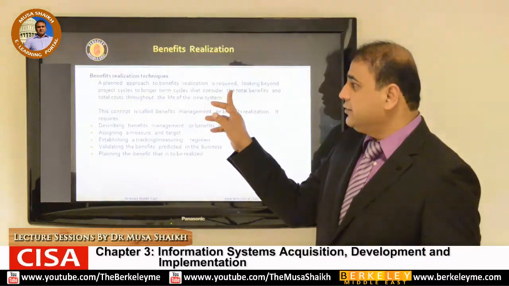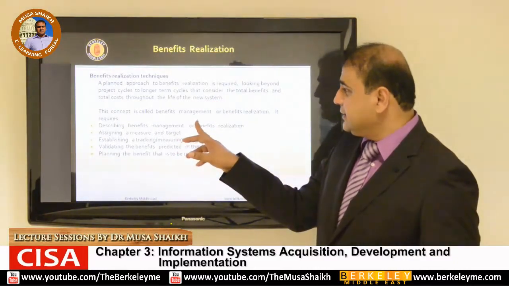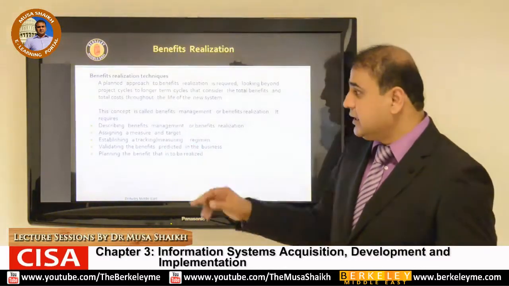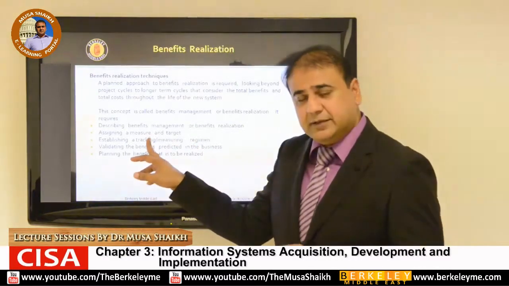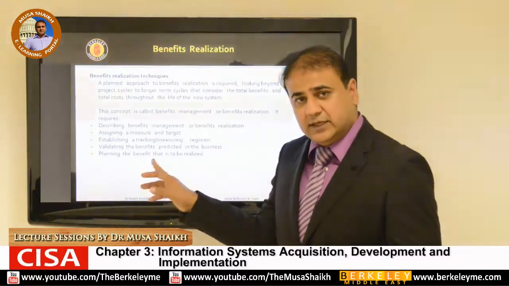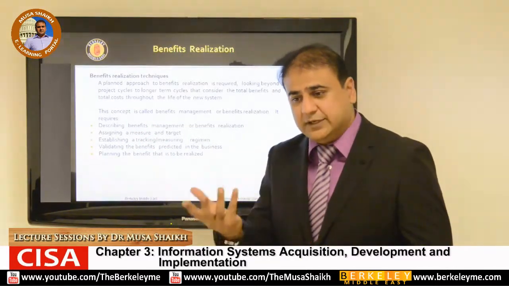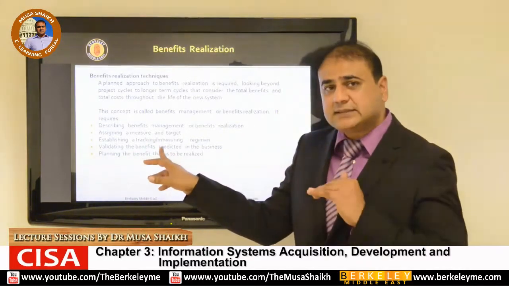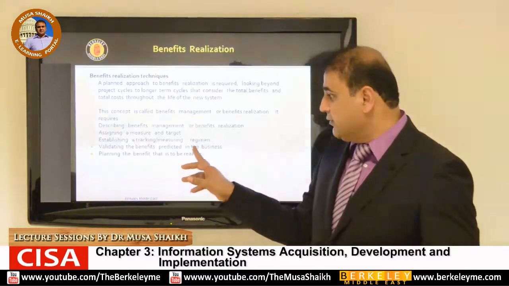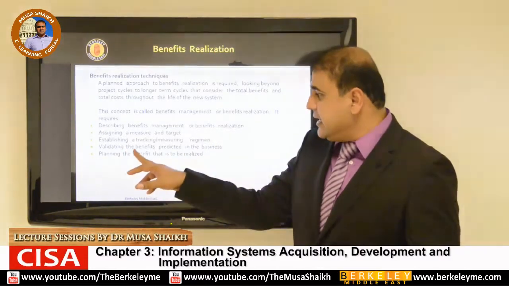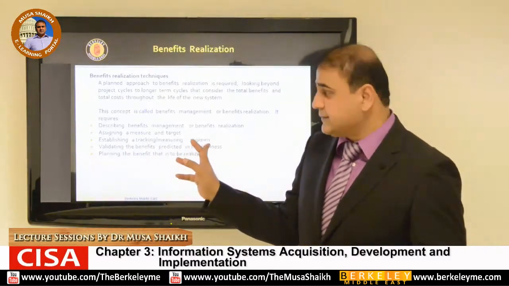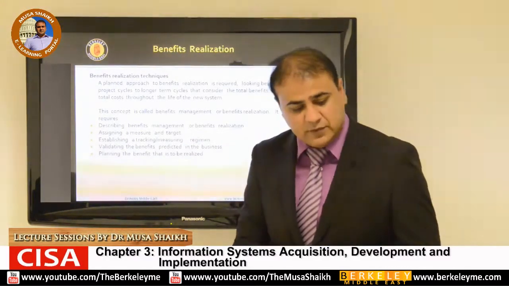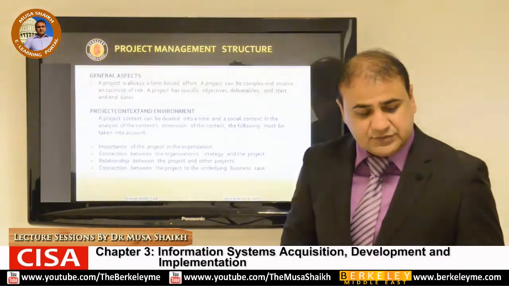So what we are going to do is describe the concept of benefit management, or benefit realization. We'll see what the measurement is and what our target is, and how we are going to measure against it. We'll establish a tracking system for measuring our goals. We will validate the benefit predicted in the business case, and we will see that the planning of the benefit that is realized is proper, effective and strong.